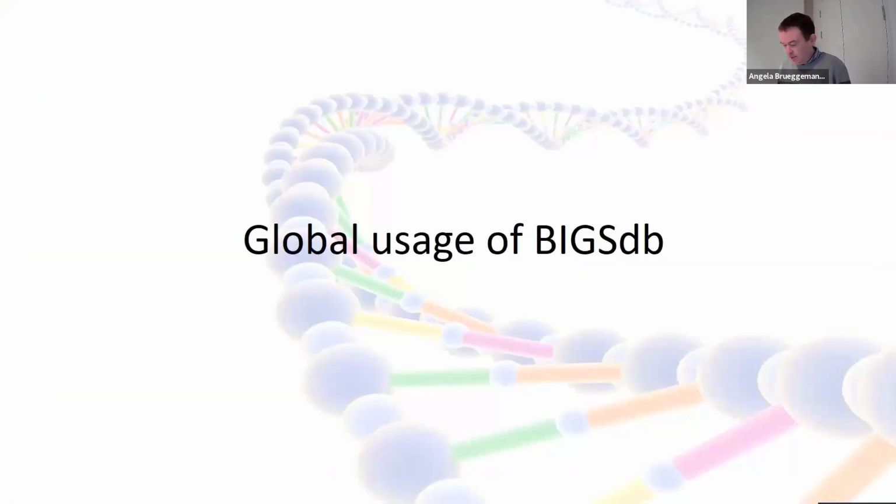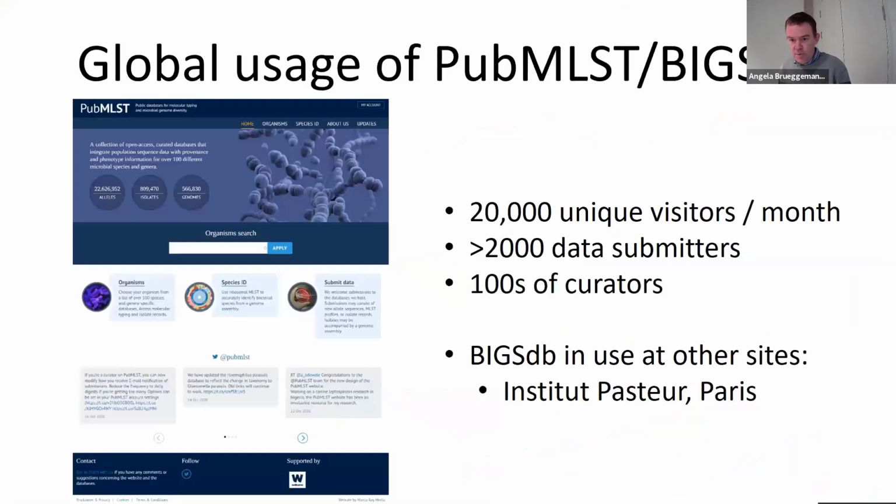So just to give you an idea of how much this is being used by other people. I've really been talking about BIGSdb. Now that is the platform, that's the software. We developed BIGSdb in order to support PubMLST, which is the website, and that's the collection of databases. There's actually a lot of confusion. People seem to think BIGSdb is just one database, and I think it's because it's got DB in the name, but it's not. It's a platform, and there are lots of different BIGSdb databases.